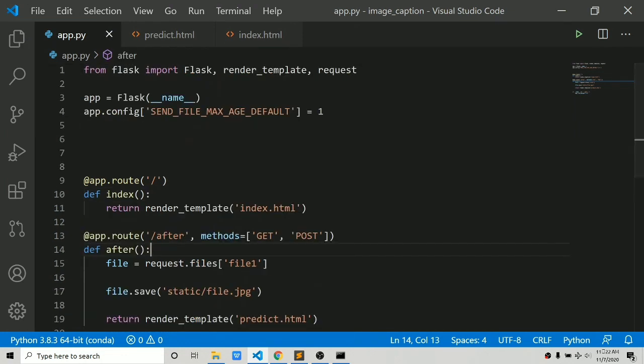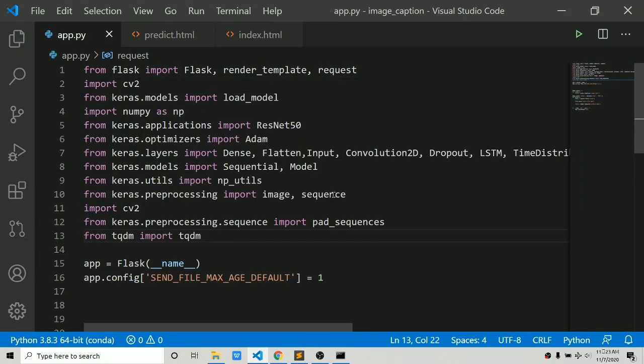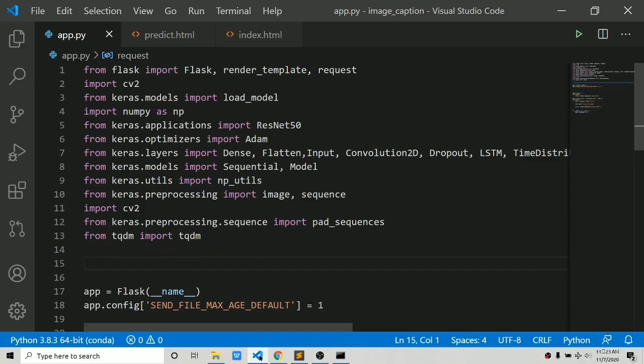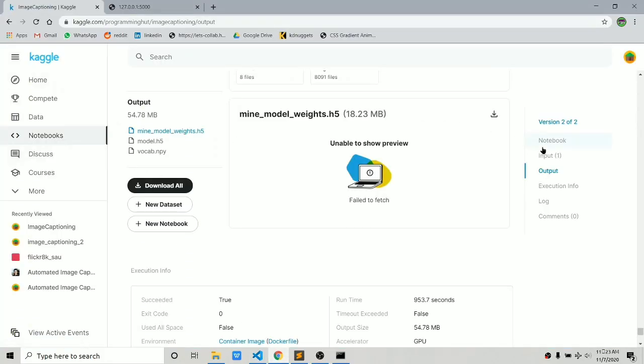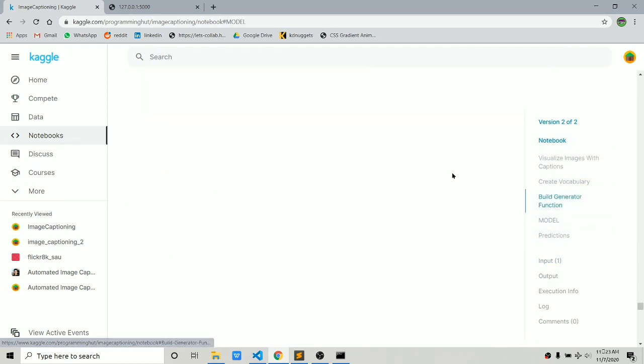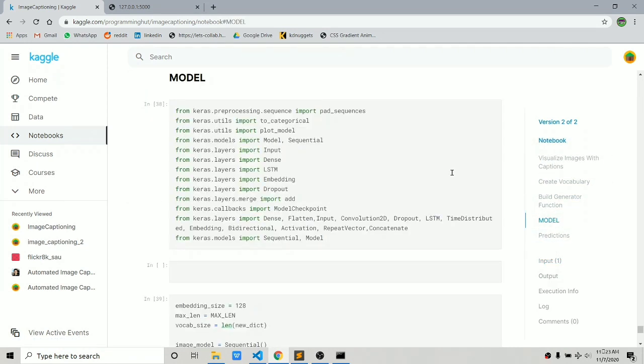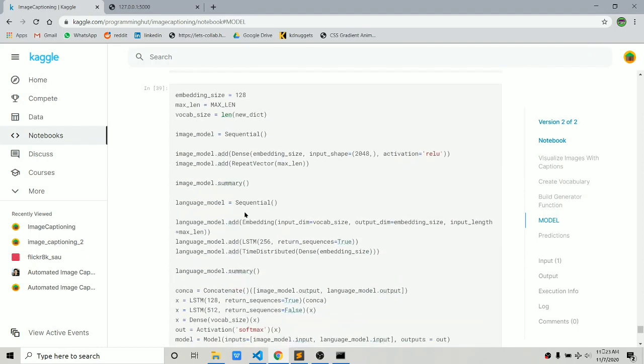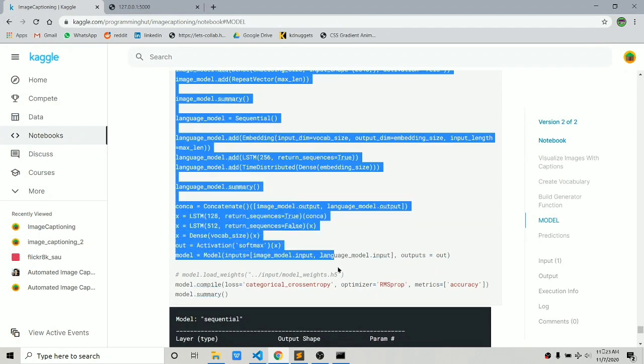So in our case, we have our deep learning model, which we have built using Keras. Let's just first import all the dependencies. Let's save this and paste it over here, and these are the packages. Okay, so we will come back to this Kaggle notebook, go into the notebook section, and in our model, as we have saved the weights, not the model, we have to again create the model and we will load the weights. Okay, let's just copy this particular model in this way.